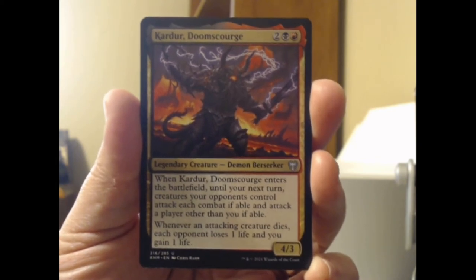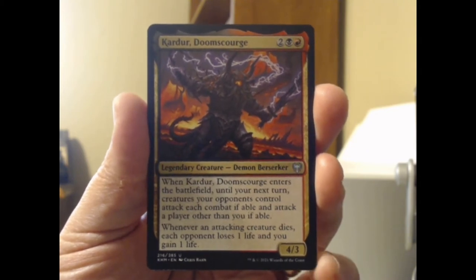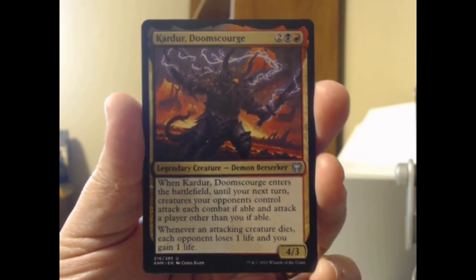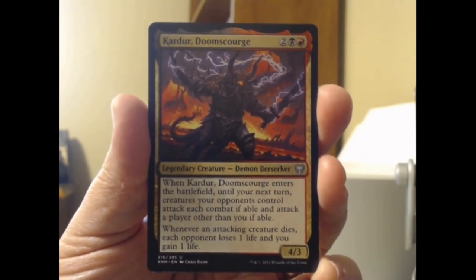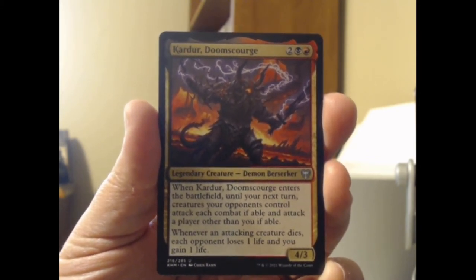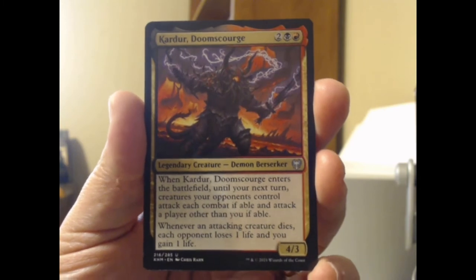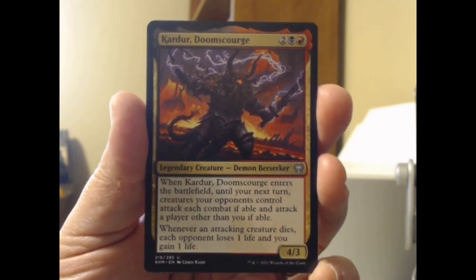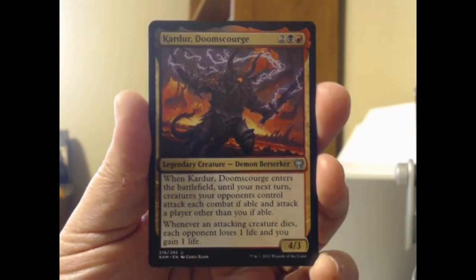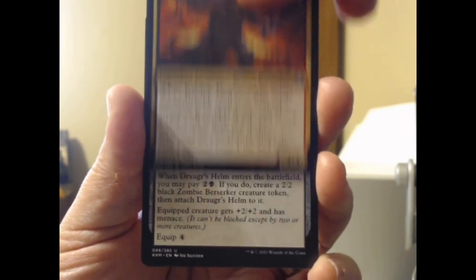All right, here we've got Kardur, Doomscourge, a legendary demon berserker. Red, black, plus two, a 4/3. He may be of commander interest. When Kardur, Doomscourge, enters the battlefield, until your next turn, creatures your opponents control attack each combat if able, and attack a player other than you if able. So it's basically, when he enters the battlefield, you goad everybody. Goad is a keyword that basically makes players do that exact sort of thing. Whenever an attacking creature dies, each opponent loses one life, and you gain one life.